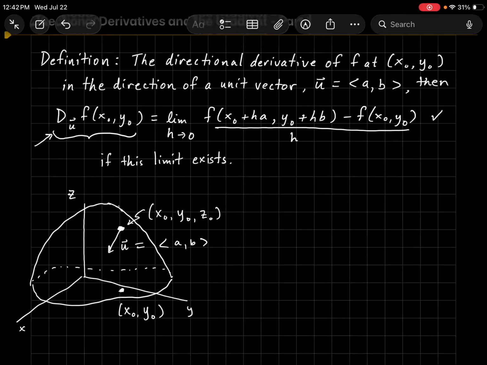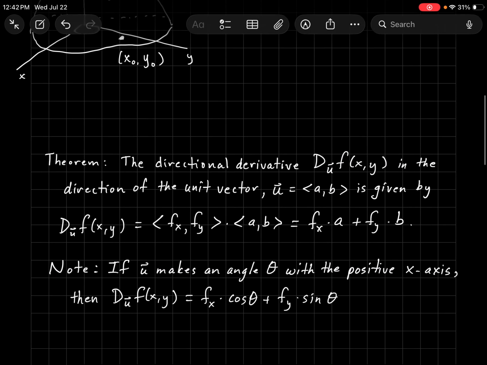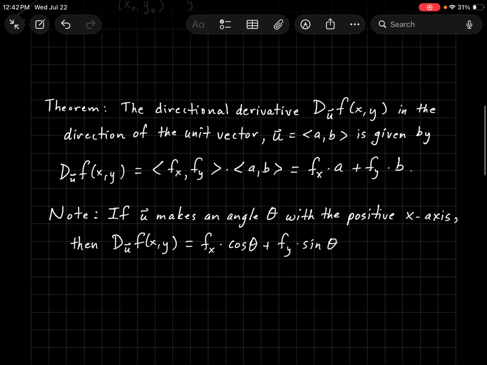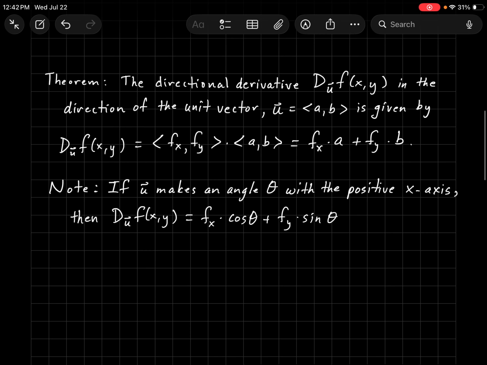And if I looked in a different direction, say something like that, I would be walking at a different slope. So we often use the theorem instead of the definition, as always when we're evaluating stuff. And without proof, just because the proof gets a little bit messy and is beyond the scope of the video that I want to do, we're just going to state the theorem and then we're going to use it.